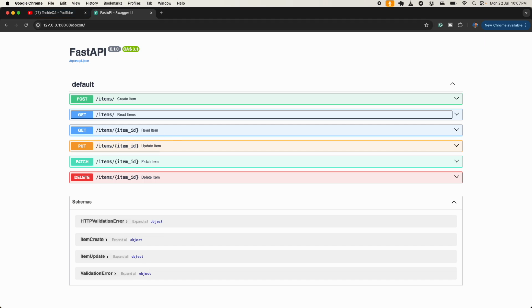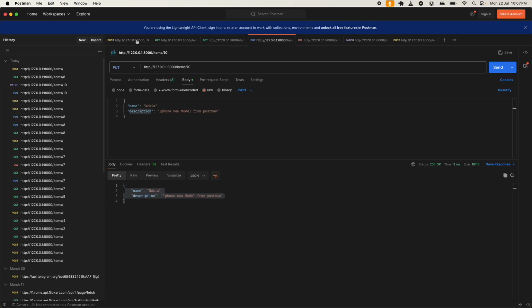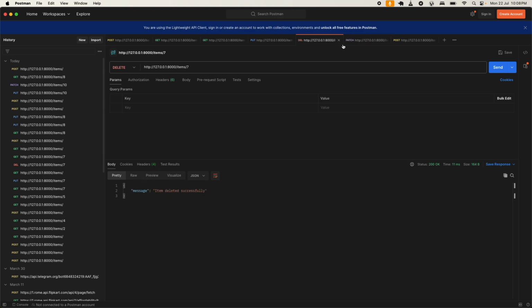Also I have shown all the APIs. What is the difference between post and put? If I want to tell, post will create a new row, put will update the row. If you want to update with the row ID, it will update. Okay, put and patch. For put, we have to send the complete JSON body, but in patch, whatever key you want to update, only that you have to send. Patch will take care of it. Delete is obviously just a delete. Okay, I think we have covered it.